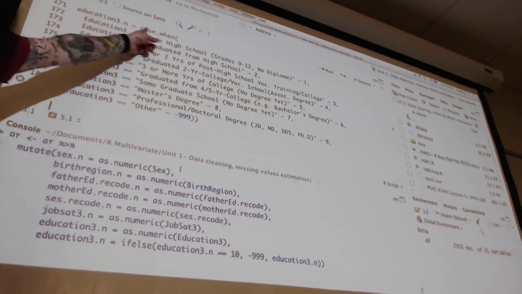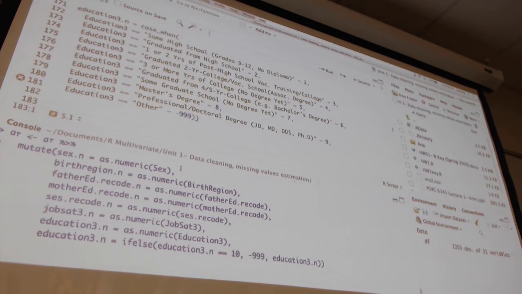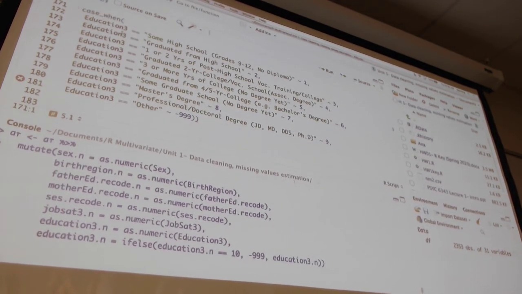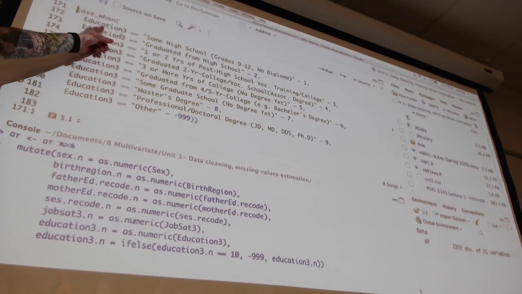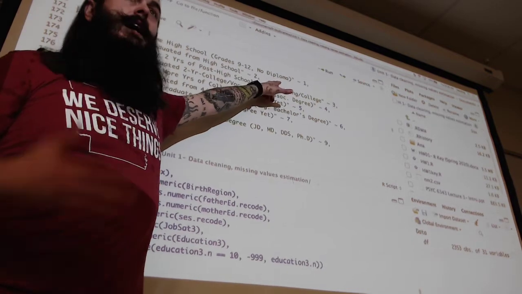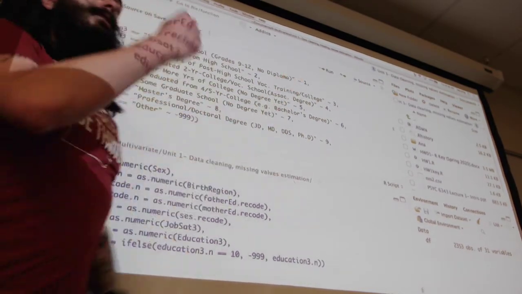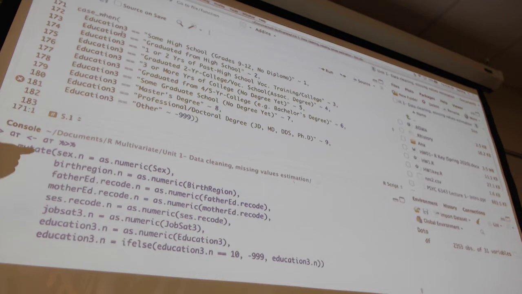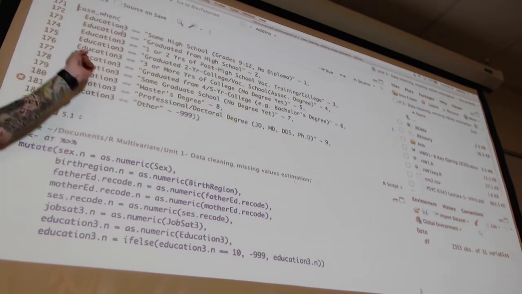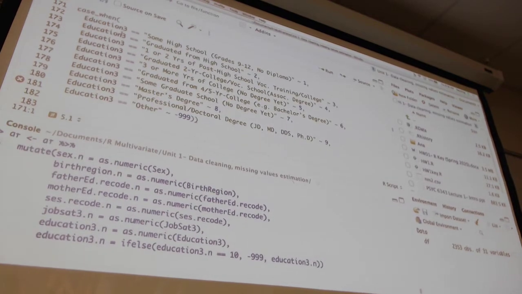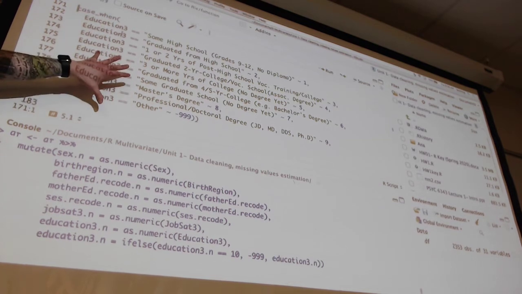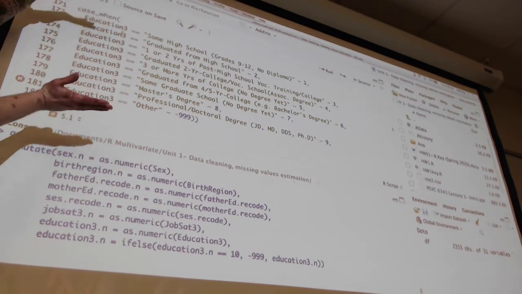So the way that you write this out would be, well, this part is just because I had it in the mutate. But so you say case when, and this is basically if education 3 equals some high school blah blah blah, exactly whatever it is, then you use the tilde to say set the value to 1. If it's this, set it to this. If it's this, and you can work your way down. FYI, this wouldn't run as it is because, like I said, this was in a mutate.